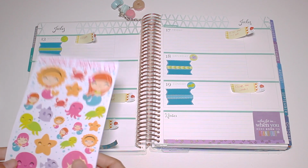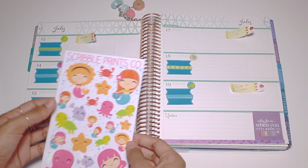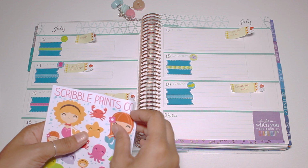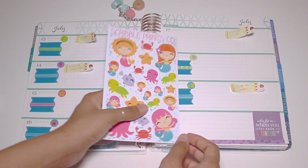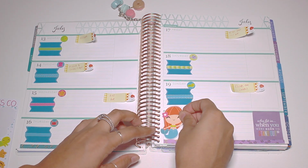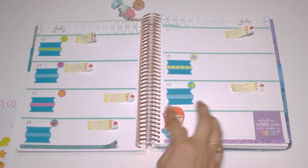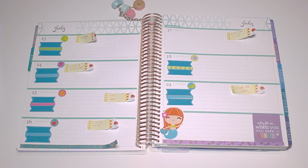Okay, so now I'm going to go ahead and add one of the mermaids from her set here. I think I'll add this one. Or this one. No, I'll add this one. And I just like covering up where it says notes. Okay. Perfect. And for my notes section. Whoops. I'll fix that later.